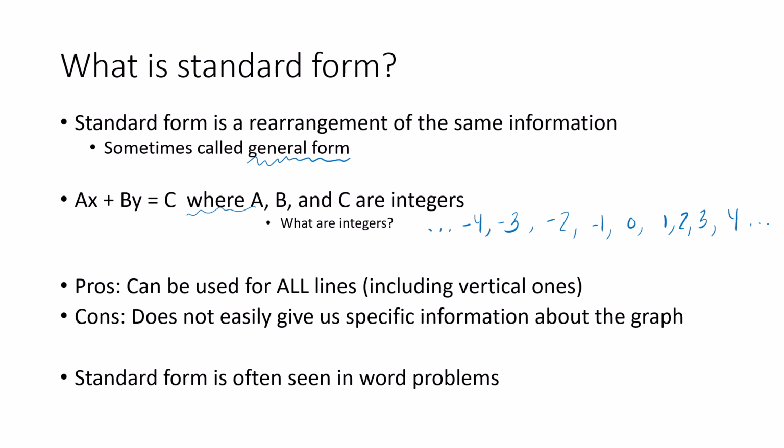Now, standard form is often seen in word problems and very specific kinds of word problems. So at the end of this lesson, we'll look at a situation where standard form would come out very naturally from the written description. Some certain written descriptions will lend themselves to slope-intercept form. For example, you pay a $20 flat fee for your international phone call card, and then it costs you $2 per minute. And we've looked at some problems like that very naturally go into slope-intercept form. There's other kinds of word problems that will very naturally go into standard form, which makes it useful to know.